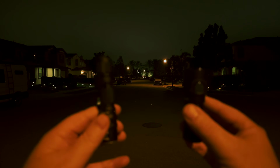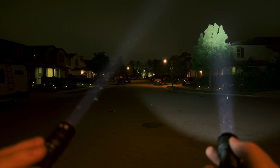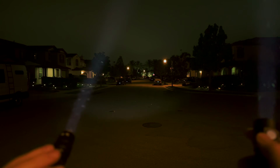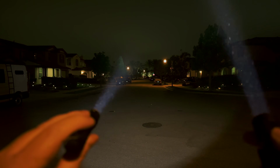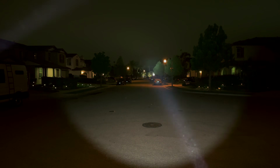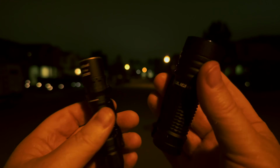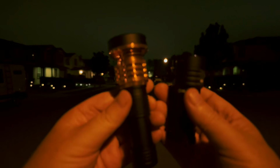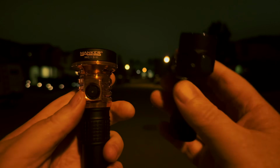So let's start out with the Baton Turbo on the right and the T1 Pro, the Little Duke, on the left. Okay, so go to the Little Duke, and there you go. That's the 20-meter tree. Let's go to the Baton Turbo here, and you can see the difference is so pronounced. Let's go to the 55-meter tree. Huge difference, look at that. And then in the back, the Little Duke is making it, but barely. That's the T1 Pro, it's called the Little Duke. And there is the Baton Turbo. So it's a huge difference, just so massive for just a little bit bigger host. So clear winner. Now, when you put these two together, this one's gonna win on paper, but let me explain why this one's probably still the winner.